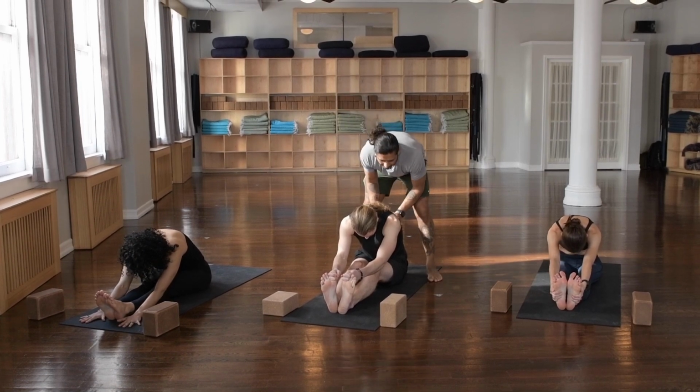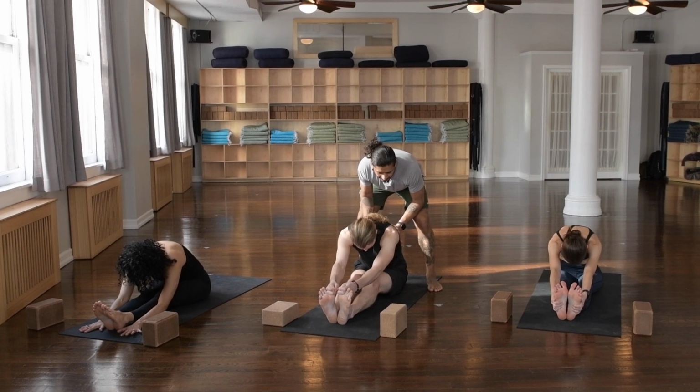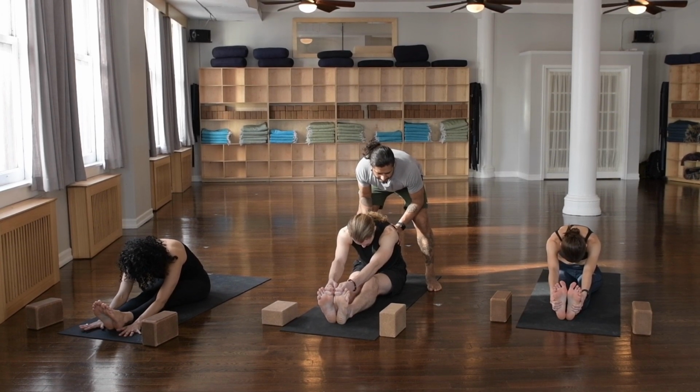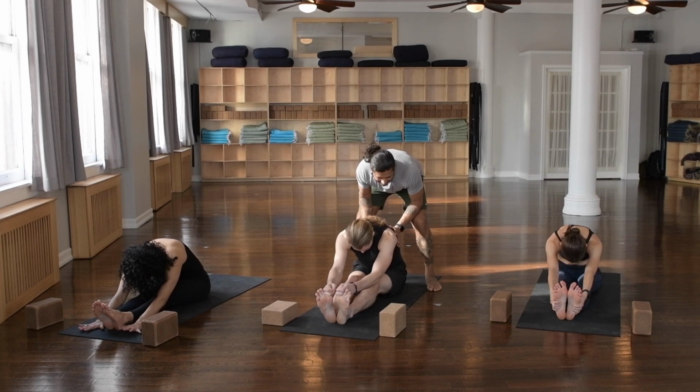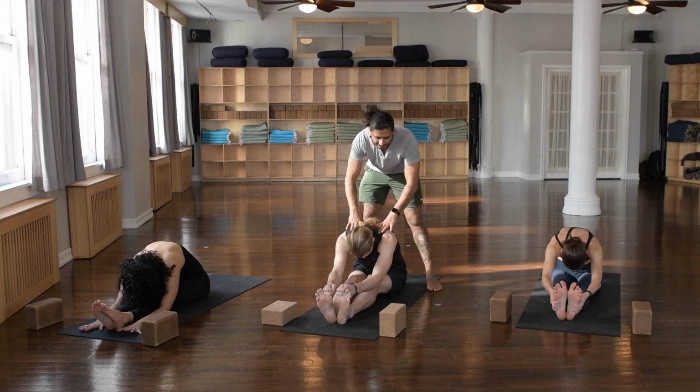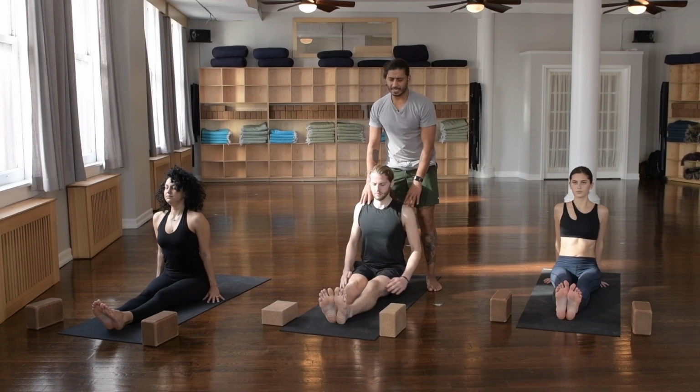Inhale. Now keep your thighs engaged here. Exhale, two. Breathe in. Three, inhale, exhale, four, inhale, exhale, five. Okay, rise, inhale, hands down, spread the chest, exhale.